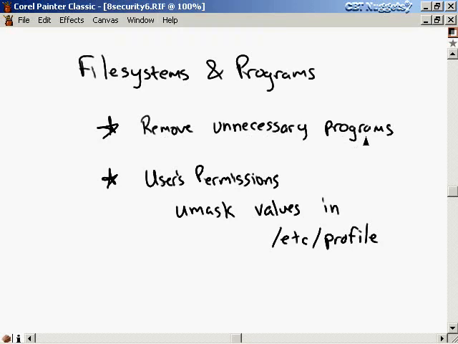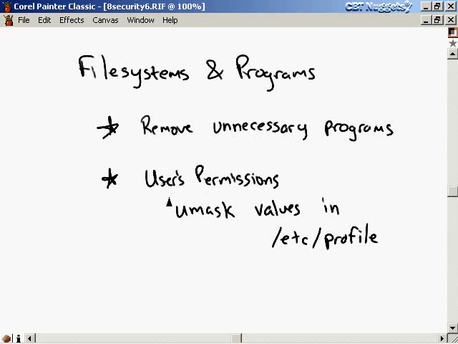Because what it could be is some sort of backdoor into your system. Maybe somebody cracked in and got the root password once, and instead of changing the root password, which you would notice probably the next day, what they might have done was put this program in place that could give them root privileges if they ran it. So you want to remove unnecessary programs. Don't just go around and remove every program that you don't know what it does. If it's part of the regular installation, it's probably okay.